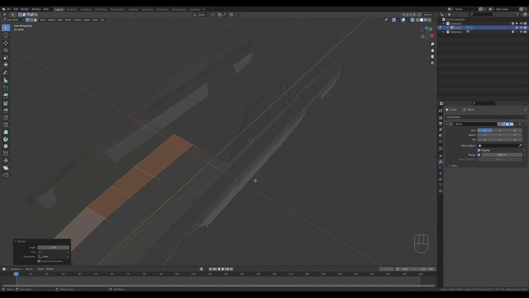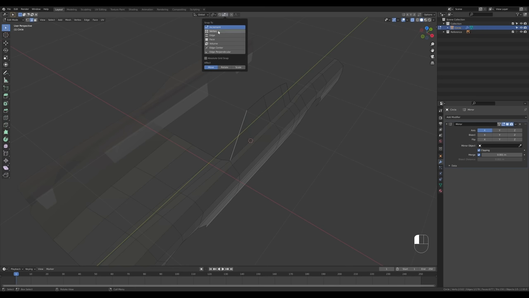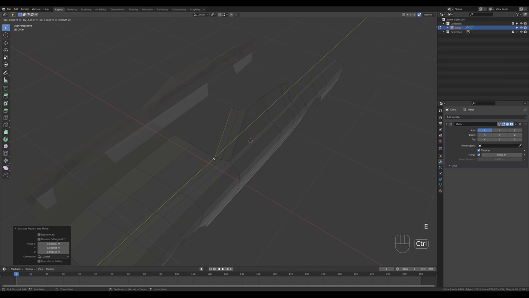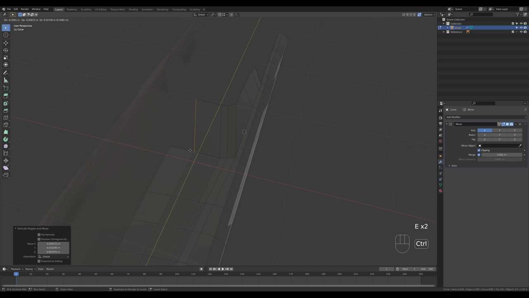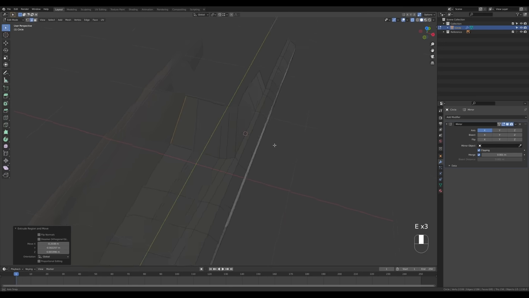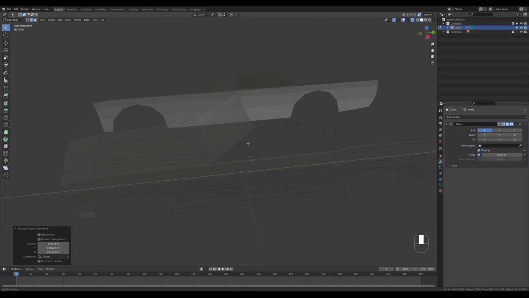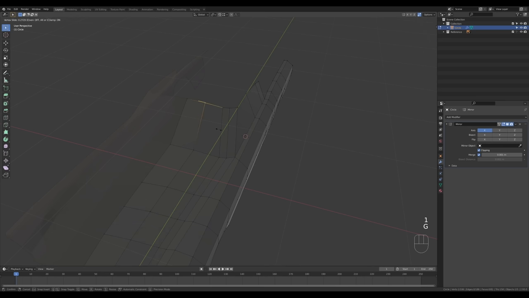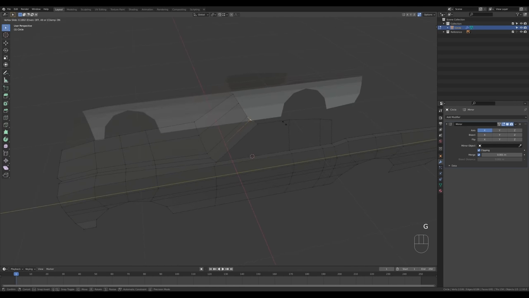Now let's look at that windshield. And basically, I'll just select this edge right here and try to extrude it along. We can help ourselves with snapping here, so let's switch the snapping to vertex. And I will enable auto merge here, so all we can do now is press E and hold Ctrl to snap it right there. And it will merge with that vertex, so we are closing the geometry there. And we can just extrude like this. So this should create pretty flat faces there, and we can just shift things around a tiny bit like this.